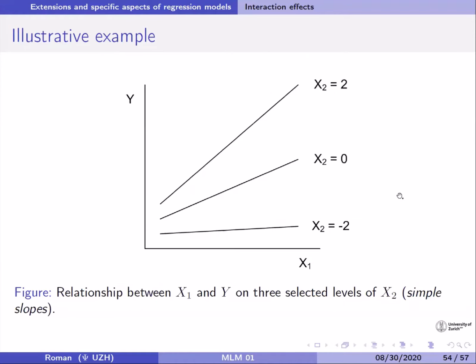So, let's say we want to take a look at the relationship between X1 and Y. However, let's say we have a significant interaction effect with X2 and X1. This would tell us that at different levels of X2, the relationship between X1 and Y is different. And here we have an example of this. So when X2 equals 0, here's our slope between the relationship of X1 and Y. When X2 is high, say 2, the relationship is greater. And when X2 is low, the relationship between X1 and Y diminishes.